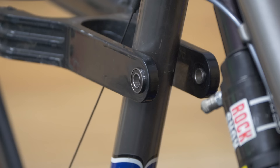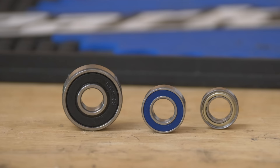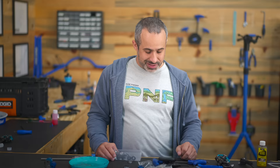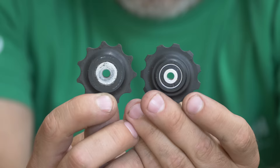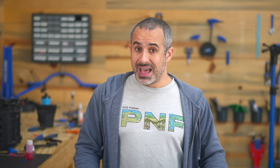We didn't get as good of a deal on this bike as I originally thought because we had to replace all the linkage bearings, replace the front brake hose, and work on the wheels — these are not repairs that an average tinkerer is going to want to do. So $500 was a good price for what he got. The breakdown: linkage bearings cost about $15 and we ended up with 30 extra bearings for future builds; the chain was $16; grips $7; brake hose $10; miscellaneous hardware and bushings $5; new jockey wheels $15; and a bottle cage $7. We spent a total of $75 in materials and bought the bike for $200. It sold for full asking price at $500, for a profit of $225 — the most profit we've made by far.